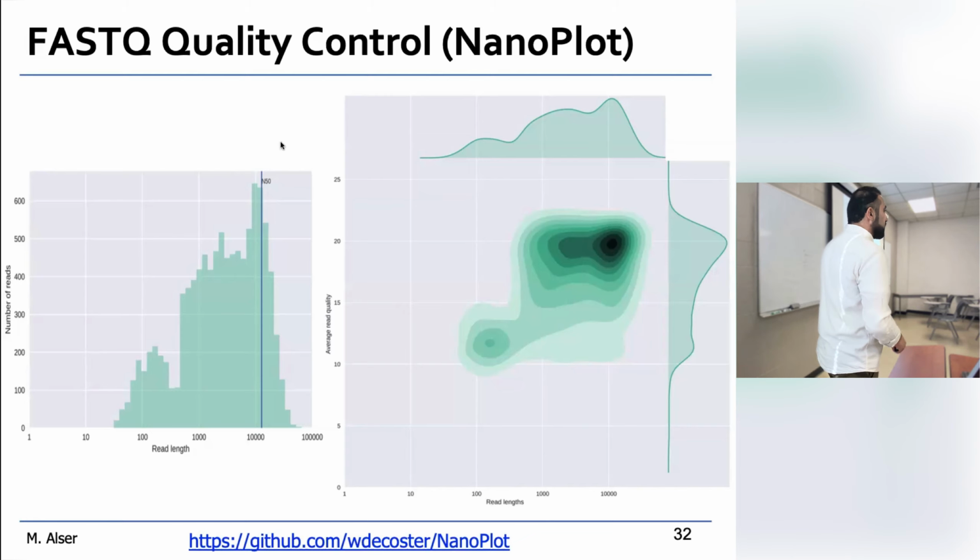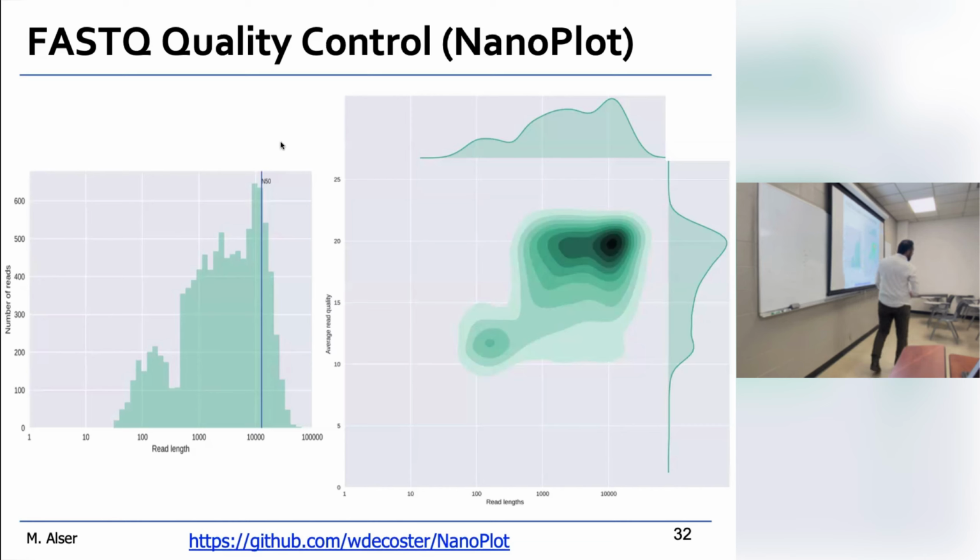Now, why is this useful? I can see the average read quality. If I want below 20 or below 15, then it's easy to clip this. And based on the length, I'm going to clip this. And then I can see that the majority of the file, based on the color, because this is the darkest, means the largest number of reads I'm having are around this area. It means if I filter out those, I'm still good because I have most of the reads in this area.